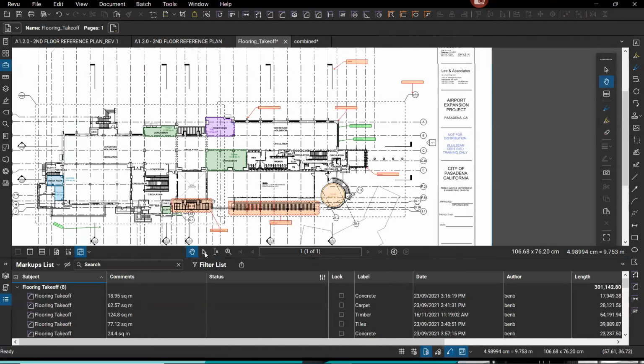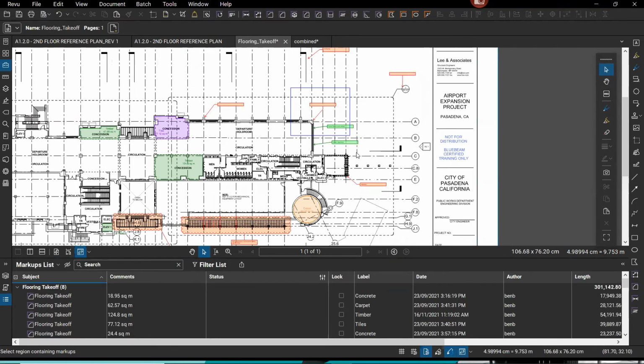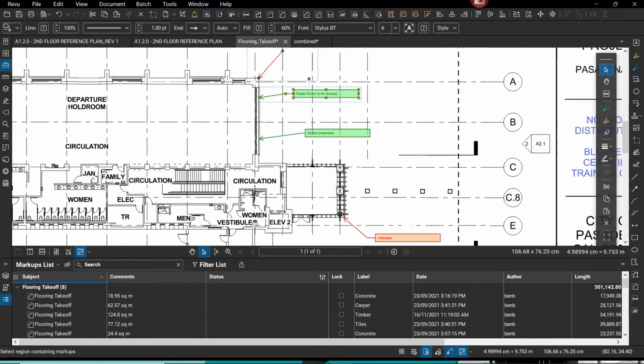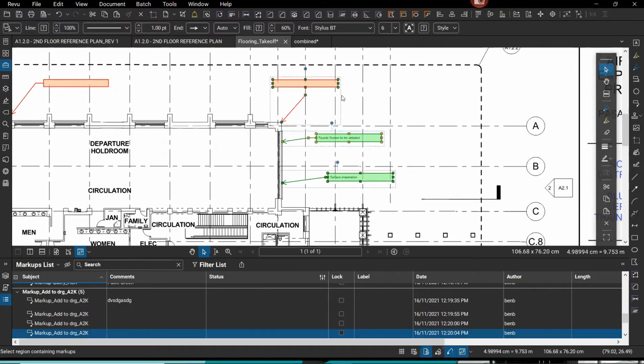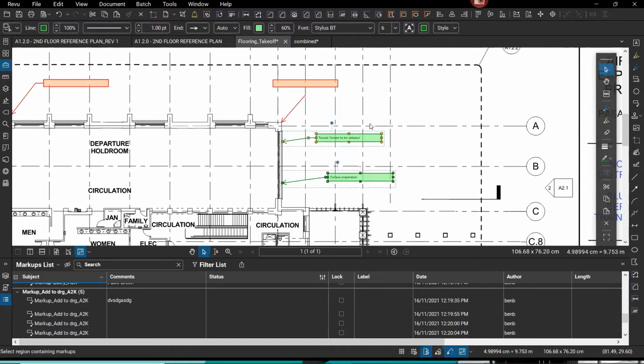Again, remember you're just going back to that selection as well. V is the hotkey for selection. Remember that you do have the crossing and the solid windows as well. If I select a box from the left to the right, anything I pick needs to be fully inside that box. So if I do that, you'll see that it will pick the green and the red one, but it won't pick the bottom green one, because they need to be fully contained in that rectangle. If I do it from the right to the left, it's a crossing window, and that's anything it touches. So you can see I only have to touch those green ones and it will select them. Depending on whether you go from the left, which is an open window, or the right to the left, which is a crossing window.